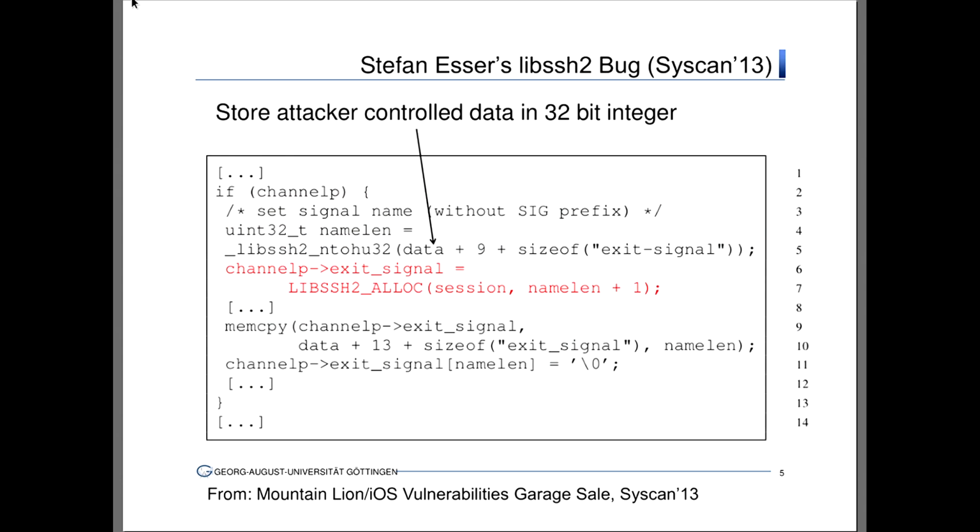Now, to start off, let's take a look at an example bug. This is a bug found by Stefan Esser and presented in his Syscan 13 talk. In his talk, he presented a lot of different bugs, and this one is certainly not one of those; it's more of a side finding, I would say. But it's interesting for us, as you'll see in a moment. One thing that's already interesting is that you see these kinds of bugs all over the place. It's not a very unique bug. It's something that you will see again and again and again.